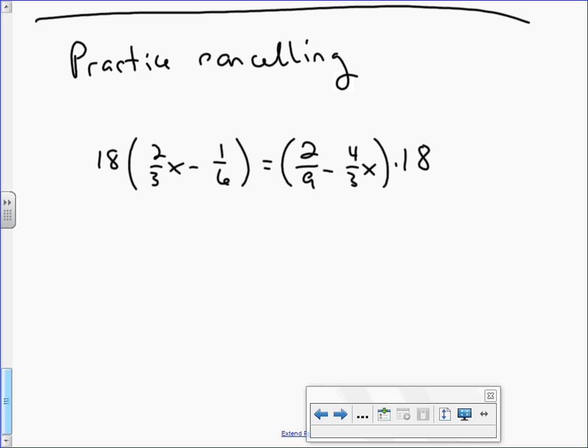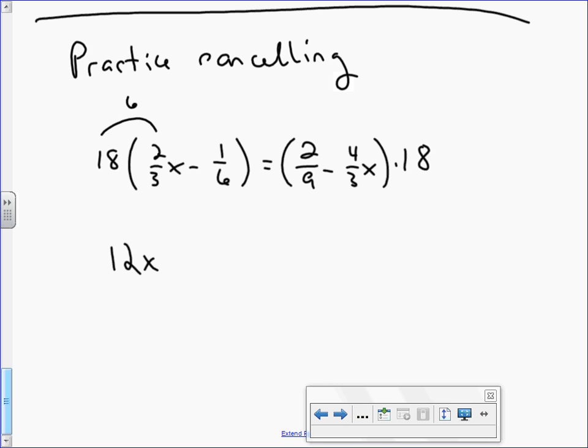I'm not going to give you super weird fractions, these are all going to be those things that are in your multiplication tables. 18 and 3, what does that cancel to? 6, does everybody agree with that? If you need to, write the 6 down right there. If you don't need to, don't. But then you say 6 times 2, and that gives you 12. Does everybody see how that works?